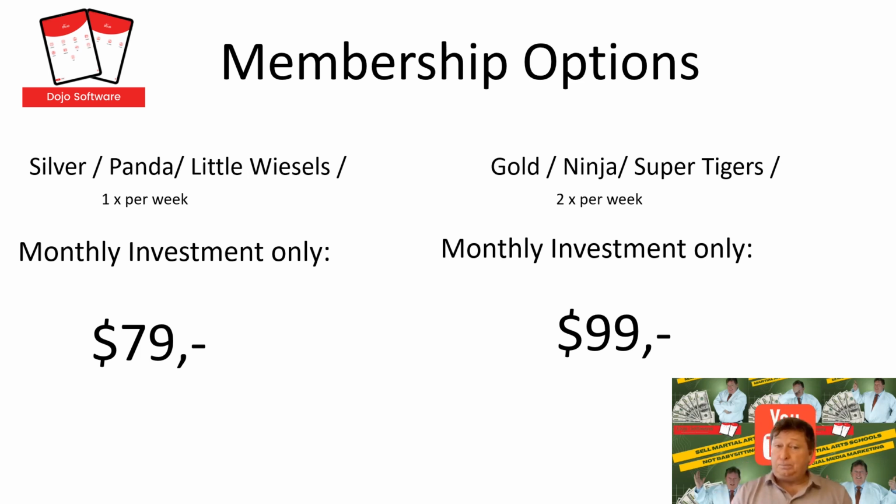So I'll say to them, now we have just one or two options for your son, Philip. And see how I'm using the name? For your son, Philip, right? And the one option is the one time a week. That means Philip can come one time a week. And there you invest, once again, you invest only $79 a month. And that's called our Panda membership. What most people take is the Ninja membership. The Ninja membership, Philip can come 2 times a week, and there you're investing only $99 a month, okay? My closing question, what do you think works best for Philip, the Panda or Ninja?